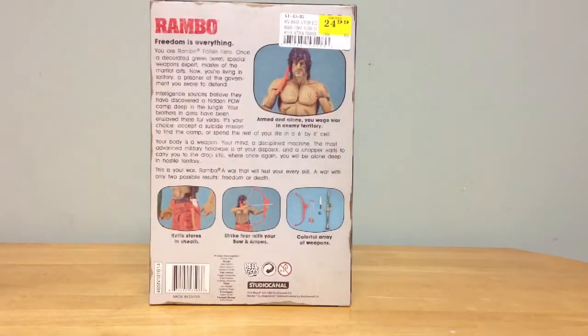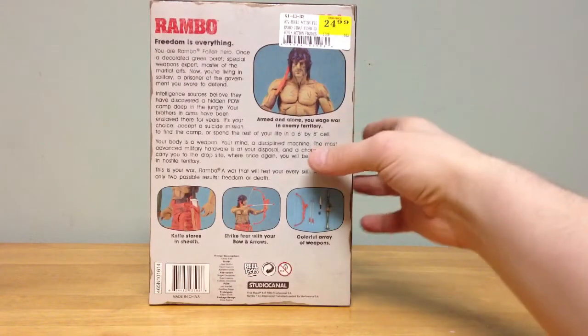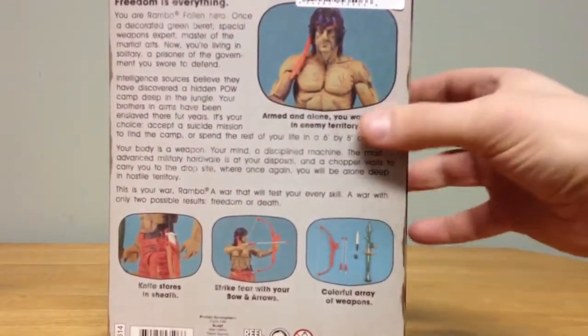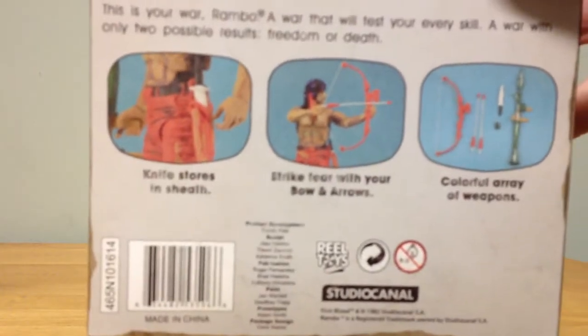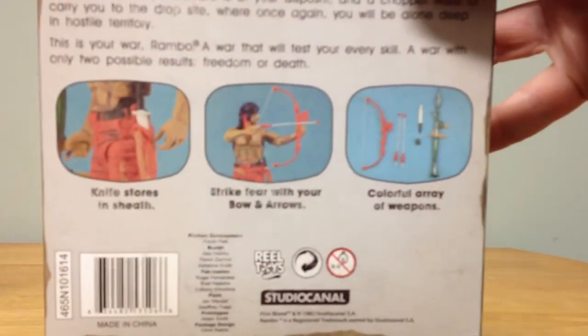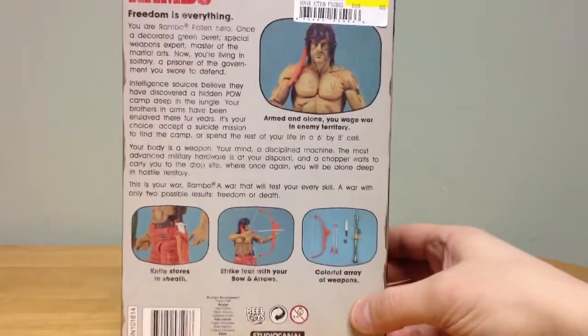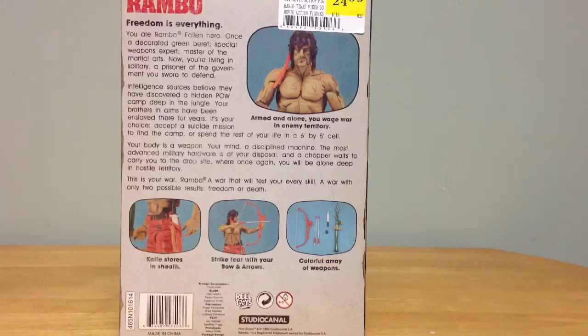Then over to the back, you have a little bio of the game and some pictures of the figure, showing off a good picture of Stallone here, and just showing how the accessories work. If you pause it, you can go ahead and read that.